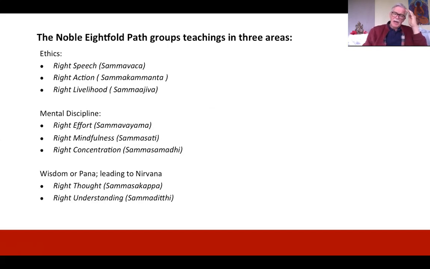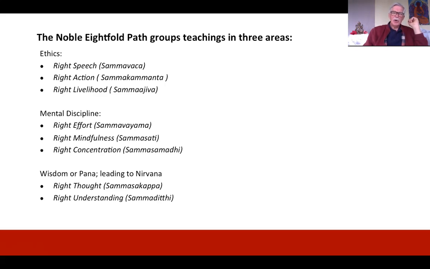The Noble Eightfold Path is his prescription for how you go about achieving nirvana, or the extinction of personal suffering. And there are eight sets of teachings, and they are grouped around three principal subjects. The first one is the pursuit of a high level of ethics. Briefly, we went over it extensively last week. You can see it in the notes: right speech, right action, and right livelihood. And I don't think I'll go into much more depth about these. I did quite a bit last week.